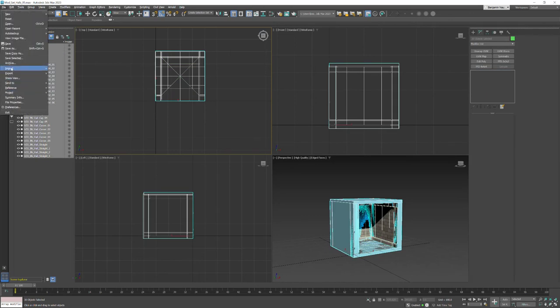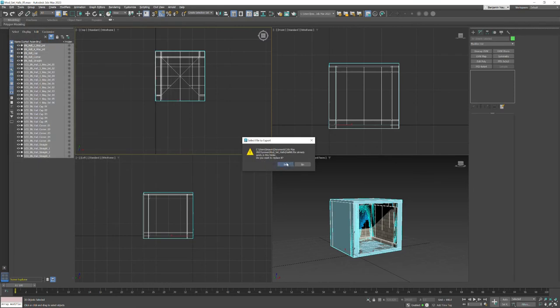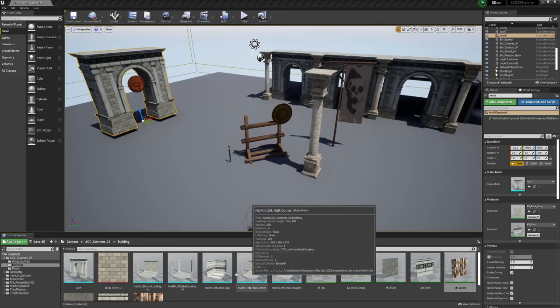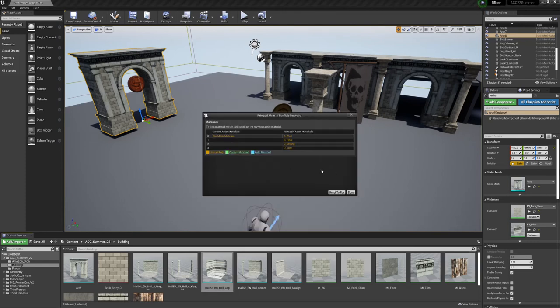Open up our material editor, and just right click, assign material to selection, and then we'll just grab everything again. Say File, Export Selected. It's my haul kit. I'm going to overwrite that file, and then when it's done, come back here to Unreal, and then all I need to do is just go to the one and right click and re-import, and there you go.